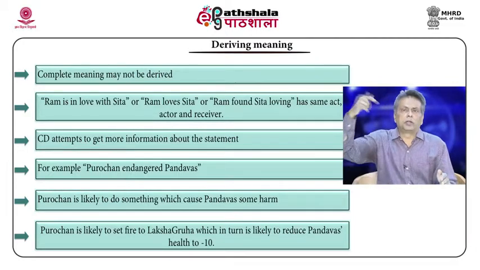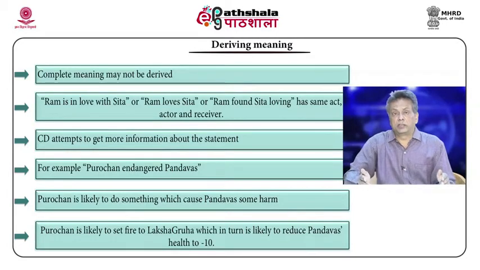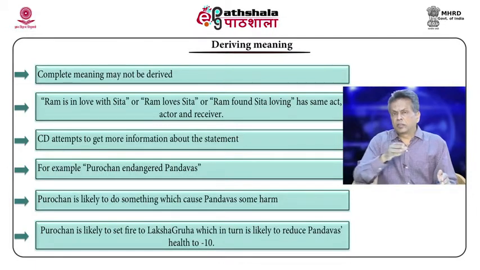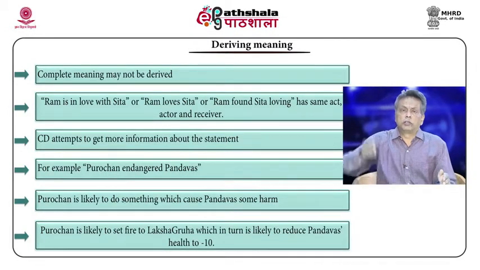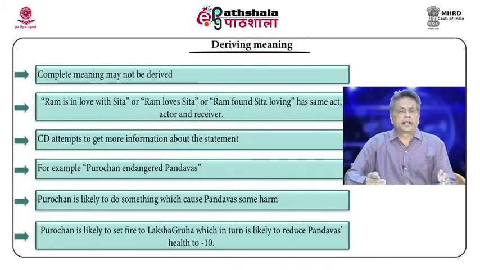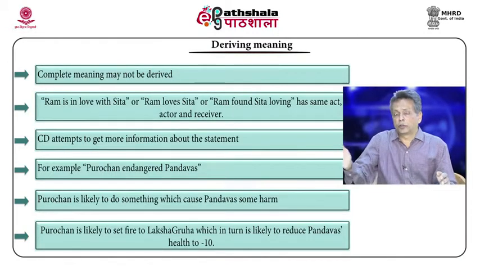This is something very similar to what we saw in the beginning when we discussed the static evaluation function. There are many variables used, and their values are between -10 and 10. 10 is the maximum and -10 is the minimum value. So, when you say health equal to -10, the person is dead. Health equal to 5, then he is happy. Health equal to 10, then he is ecstatic. That is the kind of representation that is possible using CD.